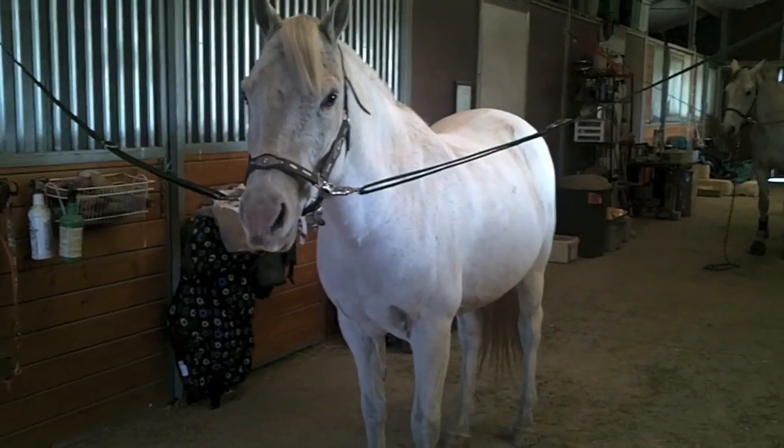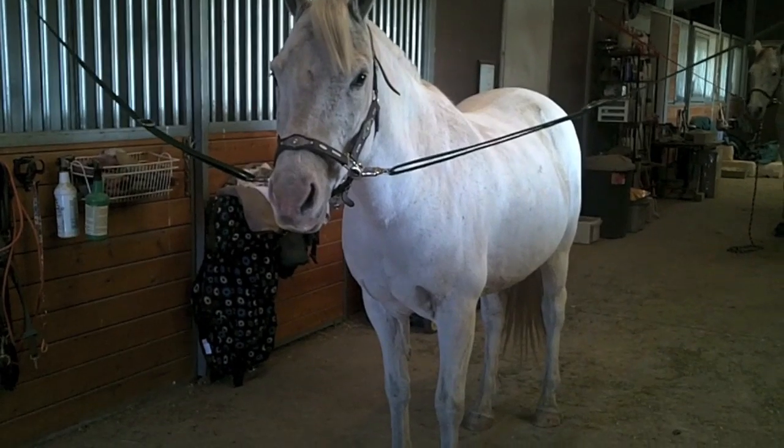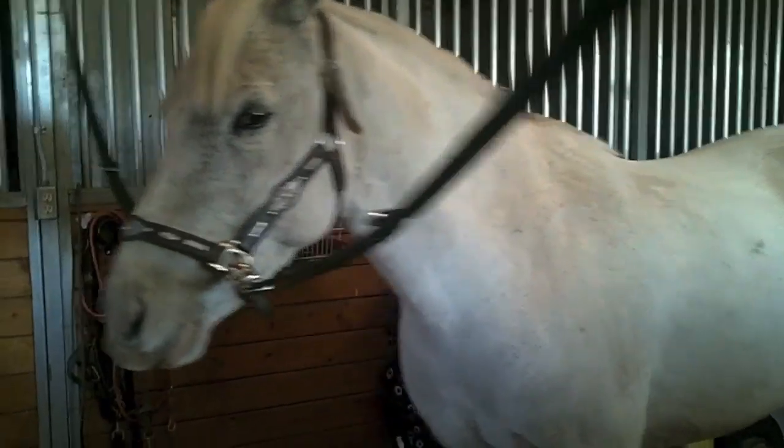So here's the finished product. The pony's been clipped head to toe. There'll be some lines when you're all done, and don't worry, those will disappear. Give him a week or two, and he'll look good as new.